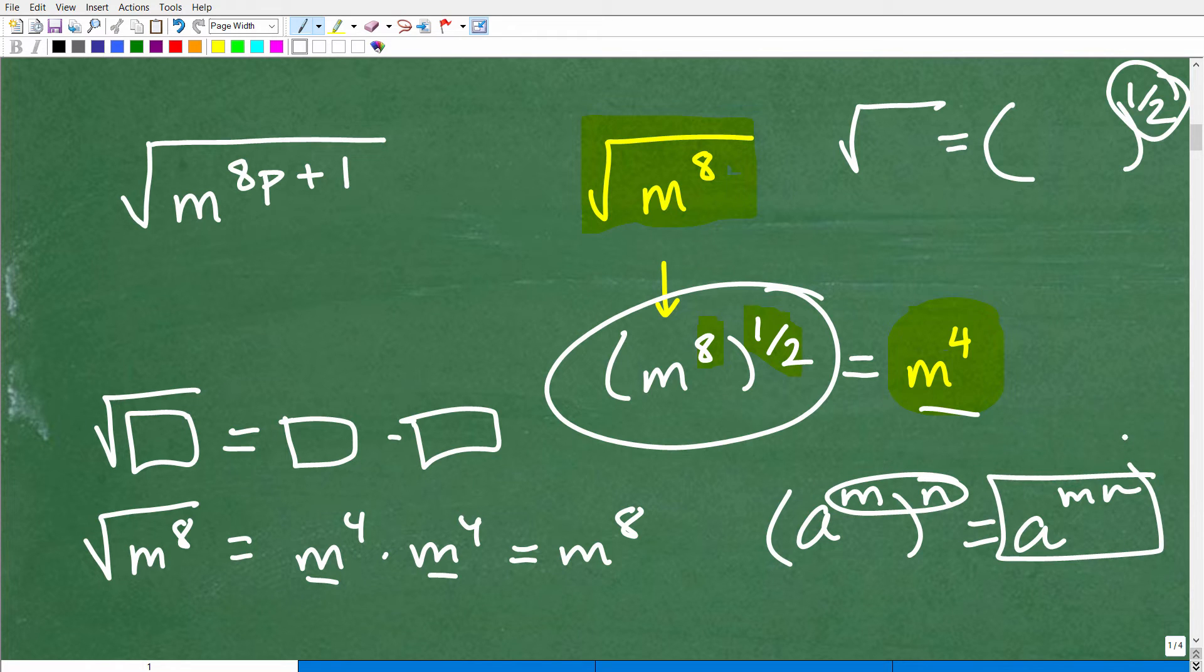you need to understand this property. And that is a to the m to the n is equal to a to the m times n. In other words, when we're taking a power to another power, these exponents you simply just multiply. This n times m, so this is another property. So to do these square root problems, these radical problems, you need to be really good with the properties of powers and exponents. So typically, this is taught after you learned that particular skills and chapters. For example, in my algebra course, we do this before we get into this, obviously, because you need to understand powers and exponents in order to be able to handle radical and square root problems.